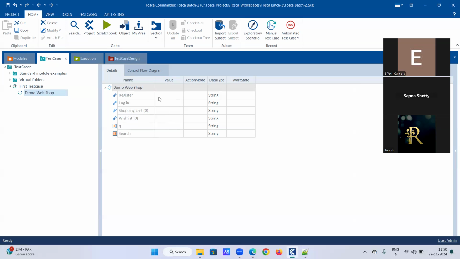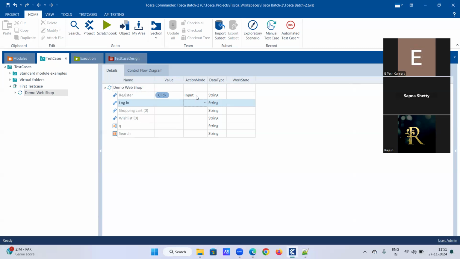Here, there is a register, there is a value, and here there is a drop down, two drop downs. See, click and right click. So the first one is click. I'm giving a value click. It means I'm saying to Tosca, please go and give a click operation on the register control. And by default, the action mode is input.